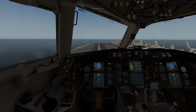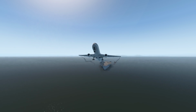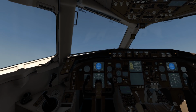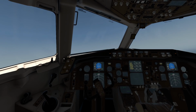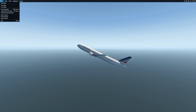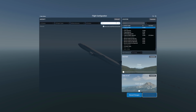Let's see. Let's release the brakes. That'll launch us. There we go. Like, we have this rope system here, and that can pretty much get any plane into the air. That is no problem. Actually, we have initiated a vertical takeoff. Let's go back to a normal climb. This was a pretty damn good takeoff. I mean, obviously, I don't know if it makes sense to use bigger planes. Yeah, let's use the 777 then.